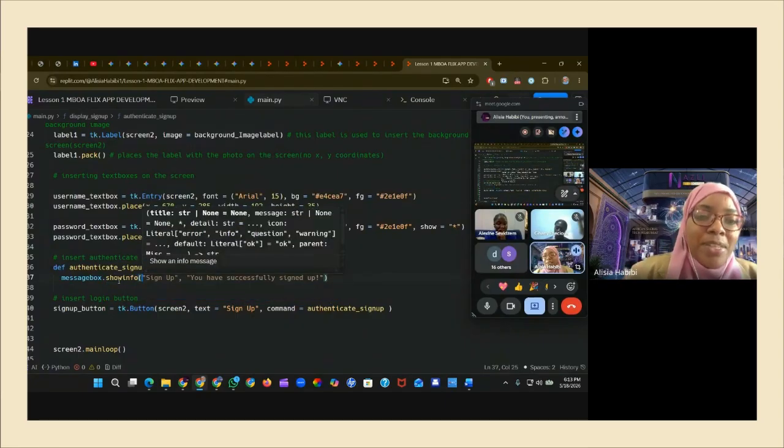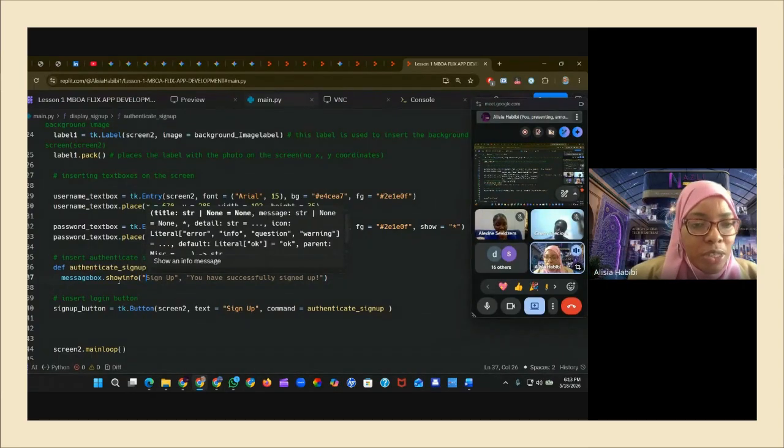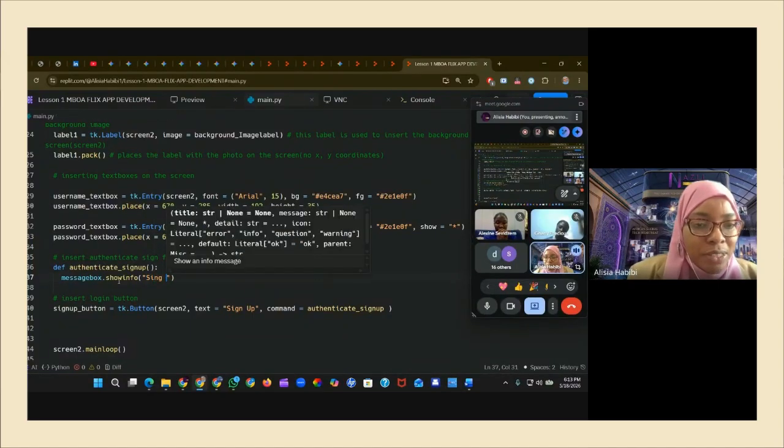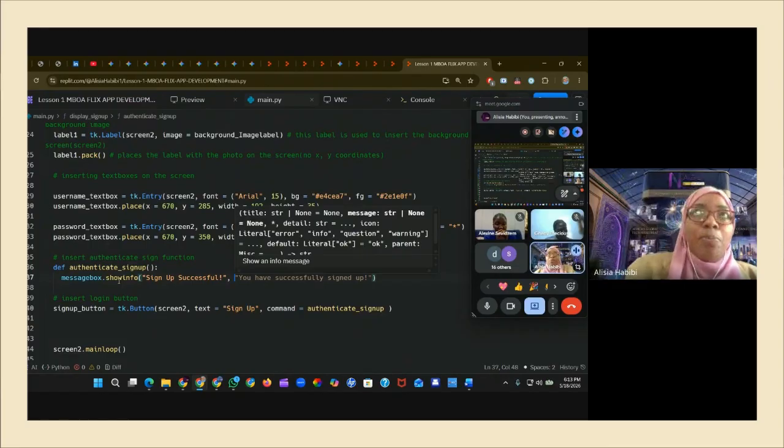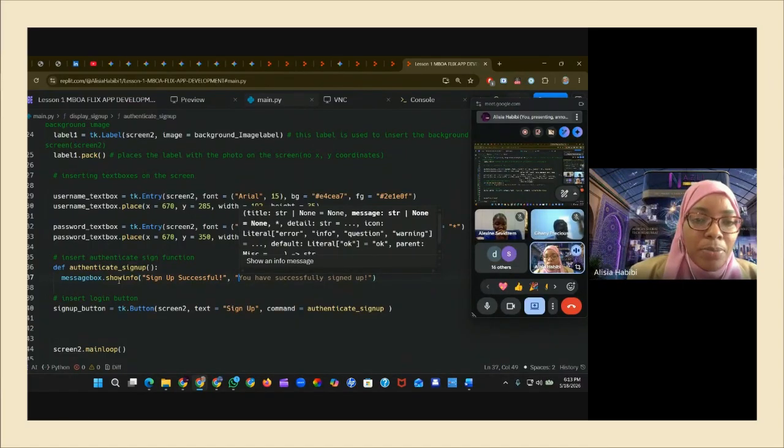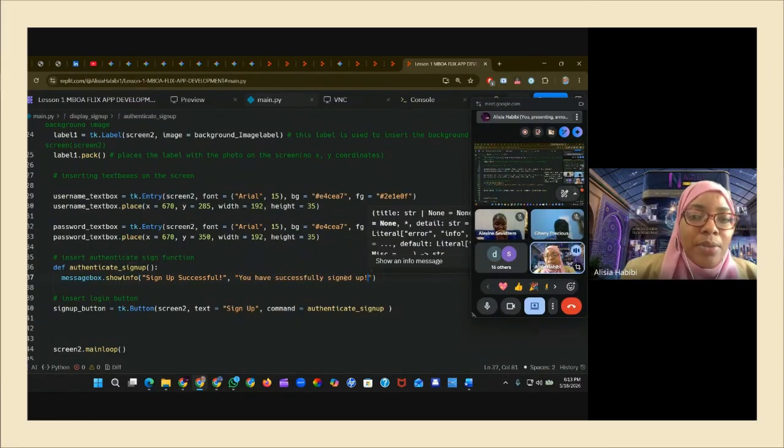There are many kinds of message boxes we have in Tkinter that I'm going to explore some of with you today. There's show info, show error, show warning. There are all kinds. This is info, meaning show information. So information, you have to give your window a name. So for this one, I'm just going to say sign up successful. This will show when the person has successfully signed up. And then that's the name of the box. Then the actual message will be you have signed up successfully.